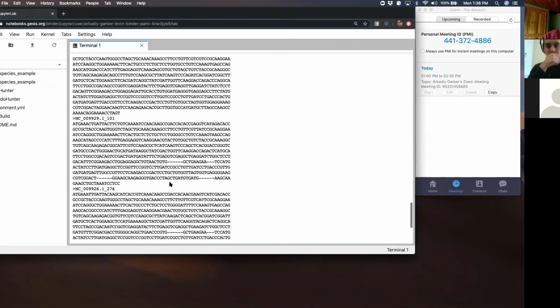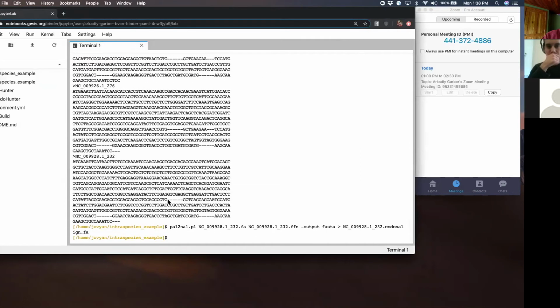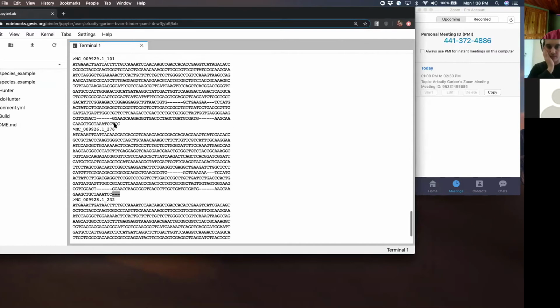But here, I'm not going to do that. I'm just going to show this looks pretty good. We'll see that the gaps here are arranged in triplicates, so that's good. That means this is a bona fide codon alignment, which is what it should be. All the gaps are in multiples of 3 codons. Yeah, that's good.